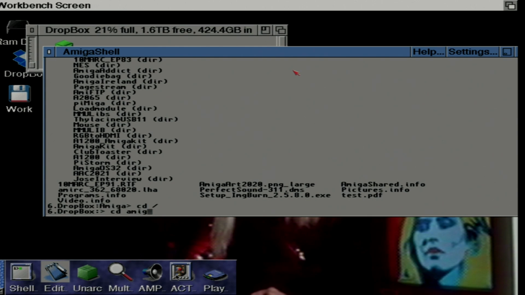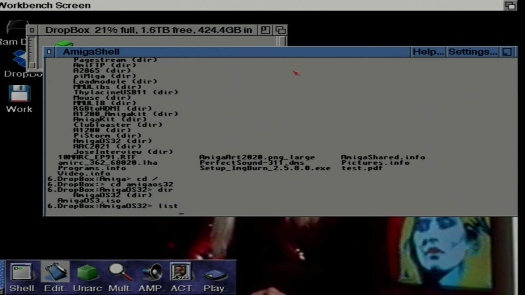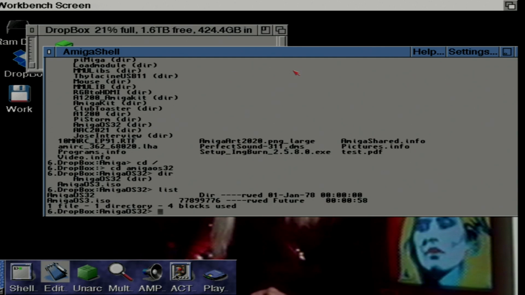And what we want is the Amiga OS 32 folder. And in here, you see, I have my 78 megabyte ISO file. Literally use just the standard copy command. So we do copy .iso to work:Amiga OS 32.